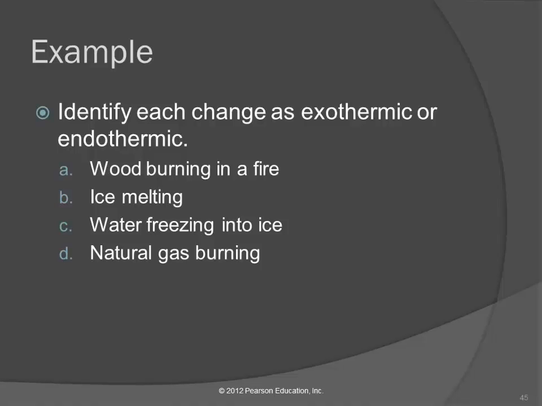Wood is what we're talking about, so it's exothermic, right? The energy is coming out of the wood. We feel that as heat coming out. How about ice melting? Endothermic. To melt the ice, you have to put energy into it to warm it up. So that's endothermic. How about water freezing into ice? Exothermic. Okay, that one's a little easier because we just talked about the opposite process, so that must be exo.